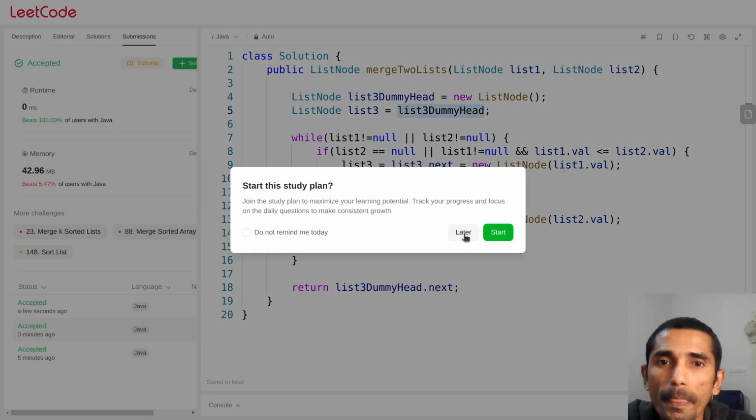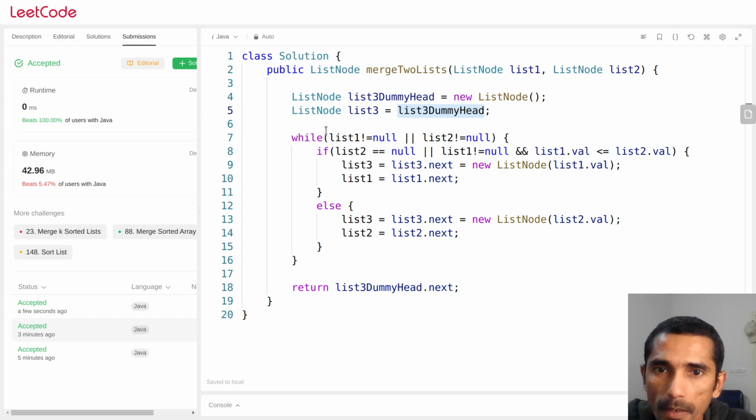It's working. Now here we are checking both and comparing, and we are adding to list 3, and we are returning list 3 dummy head dot next, because the list 3 dummy head is a dummy node. The actual element is starting from the next. That's all. Thanks for watching.